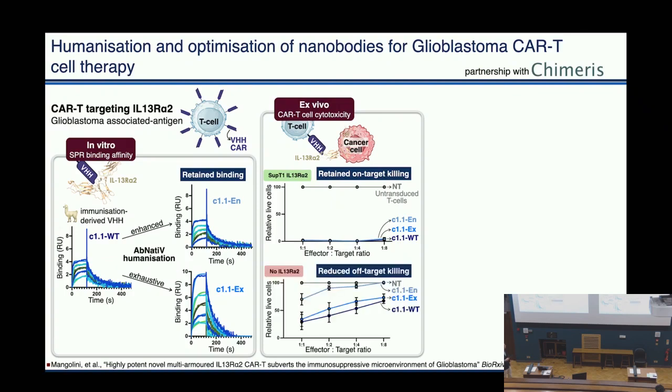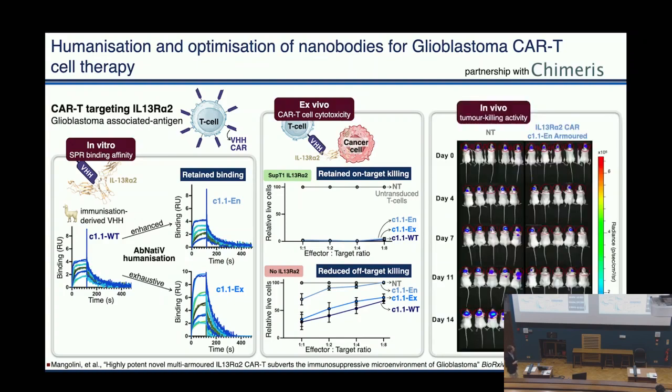And things became more interesting when we looked at off-target binding. So here is killing of cells that don't have the antigen. And here we can see that the wild-type CAR with the nanobody kills quite a lot of these cells. And this shouldn't happen, right? This is a toxicity flag, even at relatively low T cell to tumor cell concentration, while the ones we optimized are doing better, especially the enhanced one is doing much better.